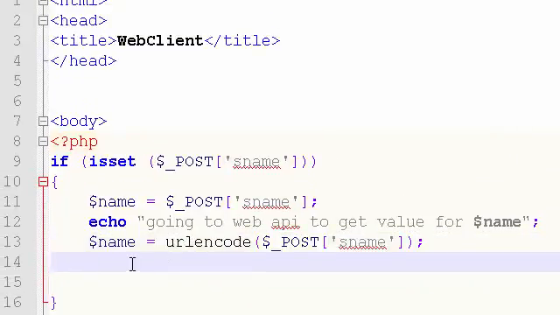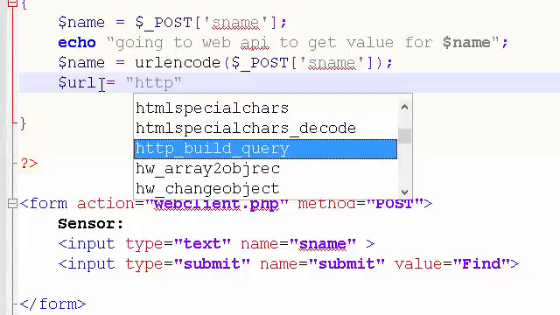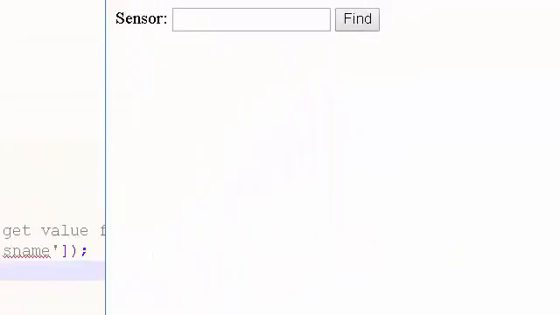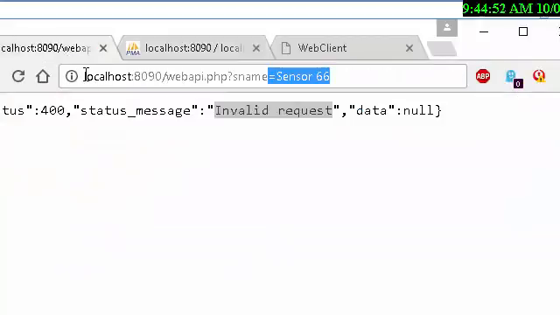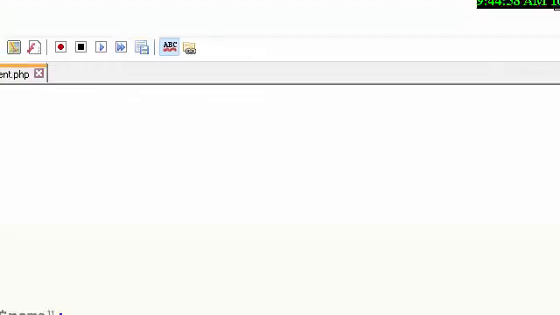And then what we need to do is go to the URL, which is the address of the web server, HTTP. I'm going to cheat and grab the address here. Actually, that's what it would expect to send.